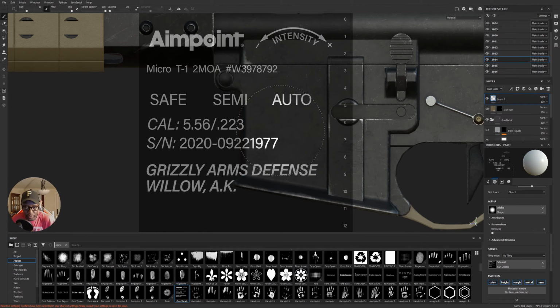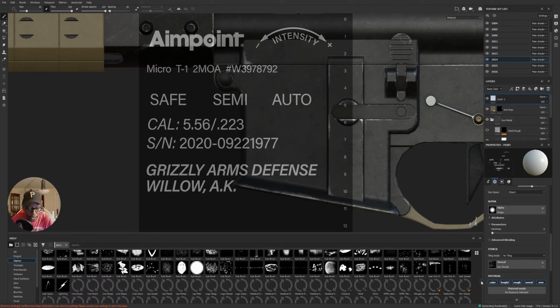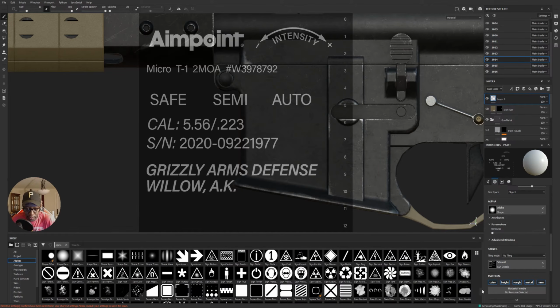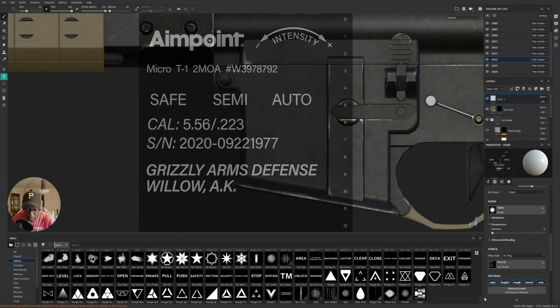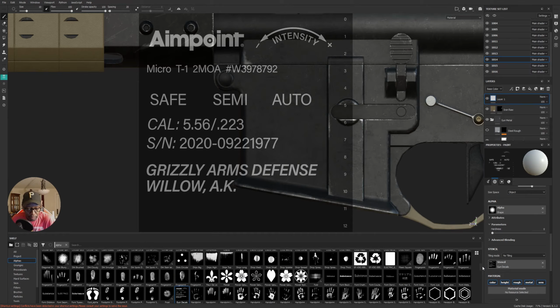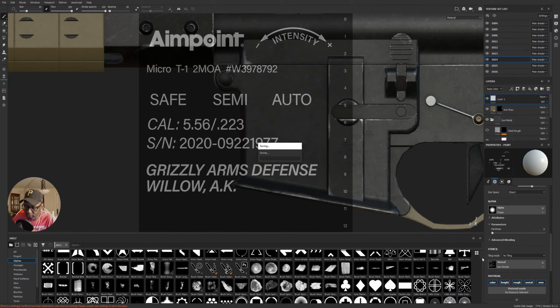Now, the logo that's going to go up there, I honestly didn't want to sit there and make up a logo. So I'm just going to see what other alphas are in here and just use one of those. Call it good. Now I doubt there'll be anything grizzly bear related, and that's fine. It's really not that important for this, but if you really want to sell it, then you could go that extra mile.